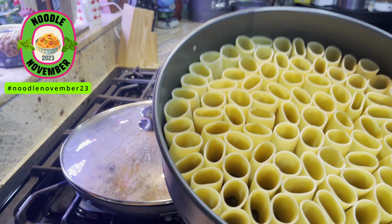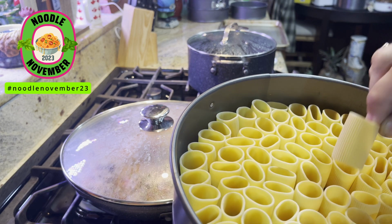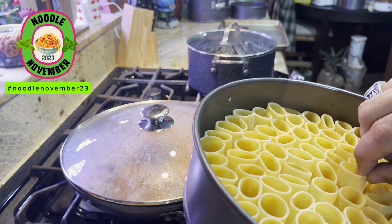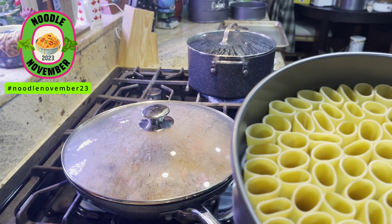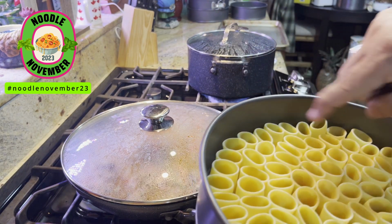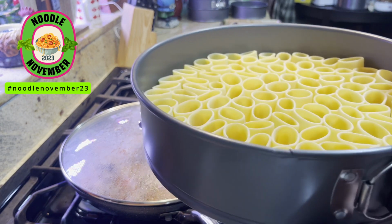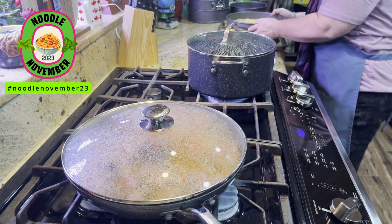Alright, so this is the noodles. It's called Paccheri. It's a very short, almost like manicotti, but it's like shorticotti. It's like little manicotti. But that's where we're going to put all of this into all of here. And then we're going to cover with a couple other ingredients, cheeses, and then we're going to bake it. And then when we're done, we take the springform off, and you have your Italiano dish, Mama Lisa. Can't wait.